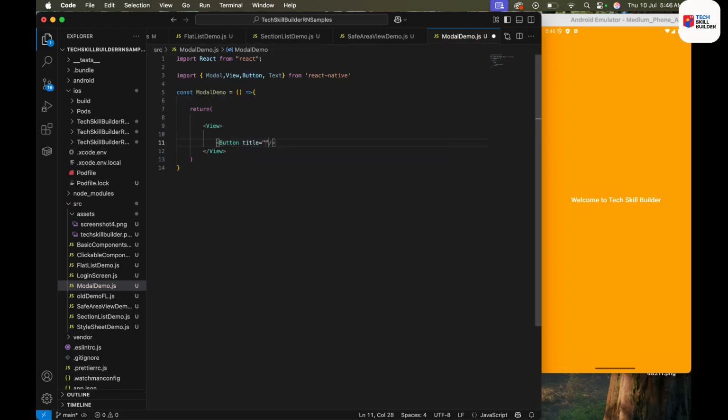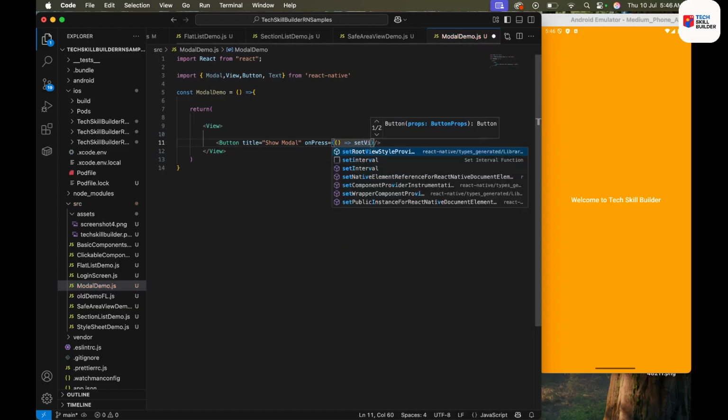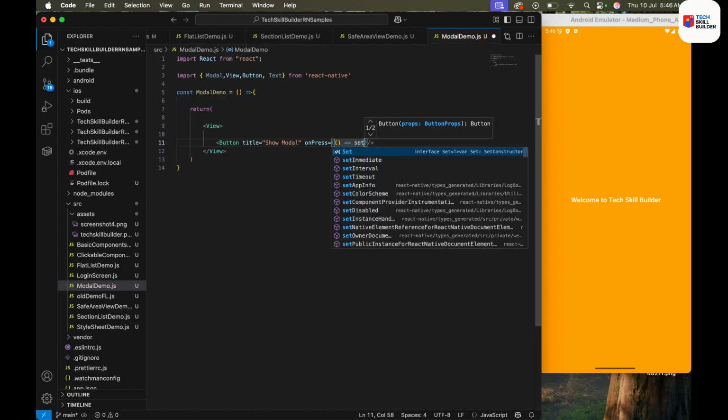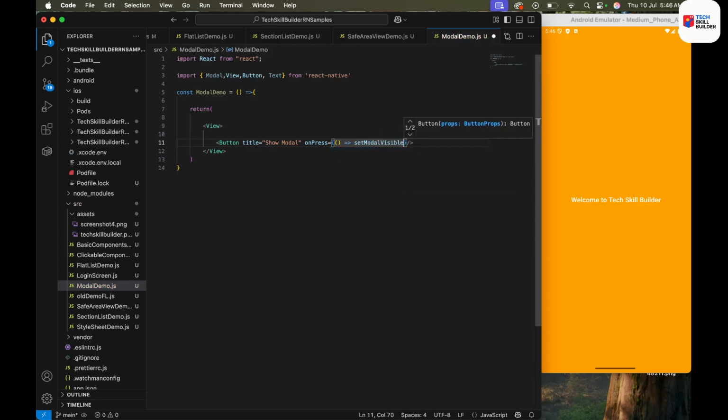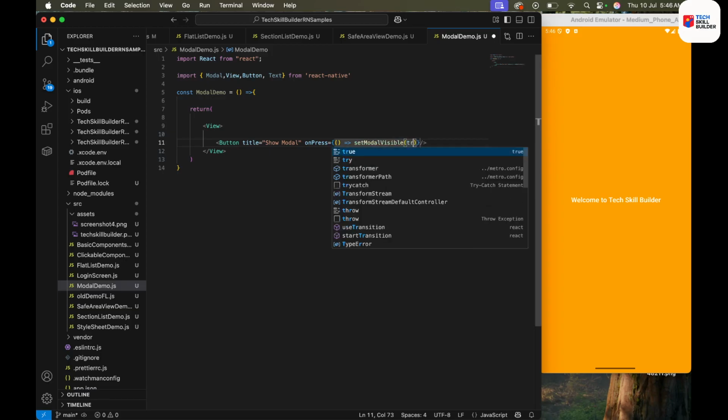We need to give the title: Show Modal. Then on press what we will do is setModalVisible, here we will pass true.